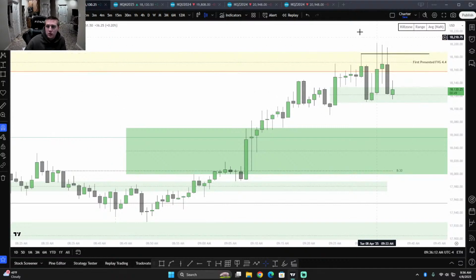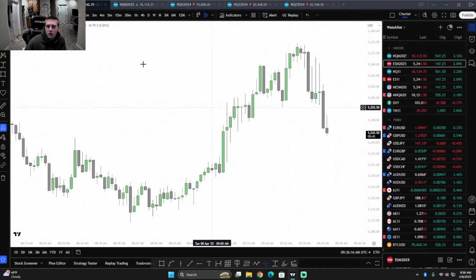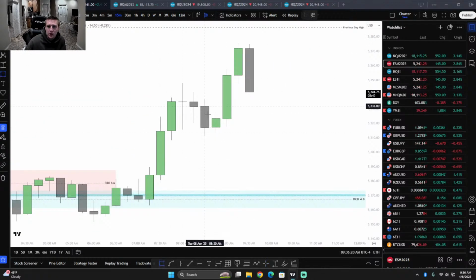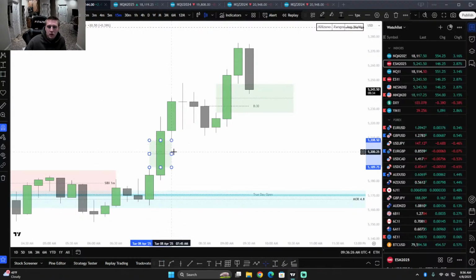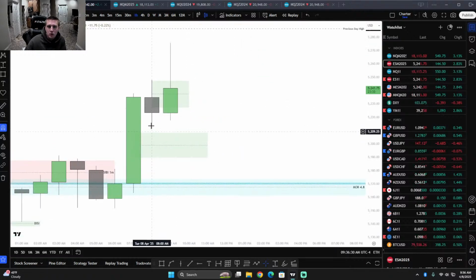Okay, now let's study ES. ES is in a 15-minute fair value gap here. ES has traded into its 15-minute buy side imbalance here. Something to note: ES is expanding, NQ is consolidating. We have both these 15-minute fair value gaps, and the lower one is in a 1 hour buy side imbalance.